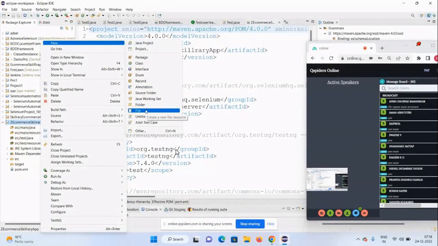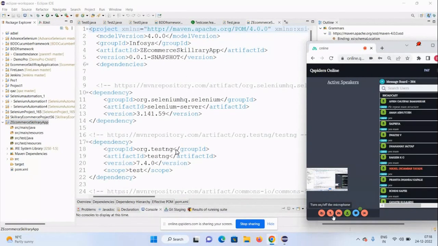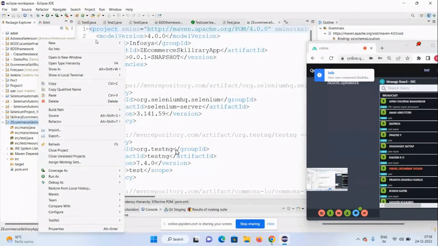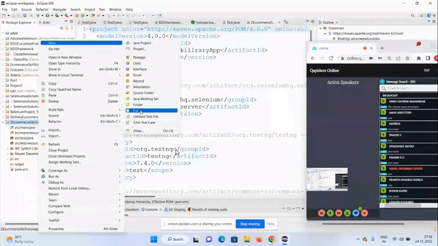Understand neatly. Look at my screen, observe it and write. No repetition will be done. Right click on the project, New, click on File.